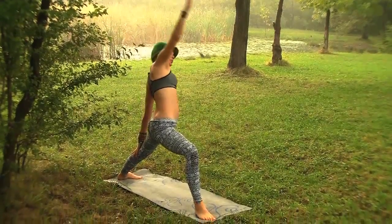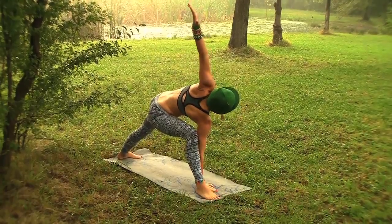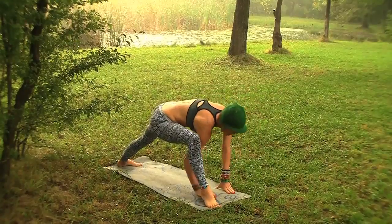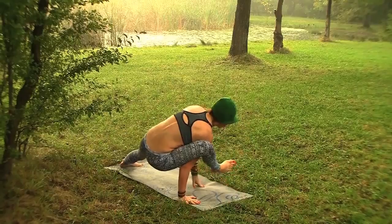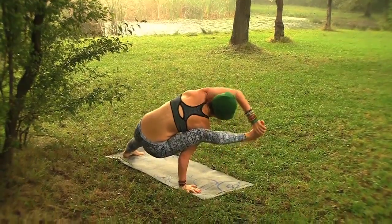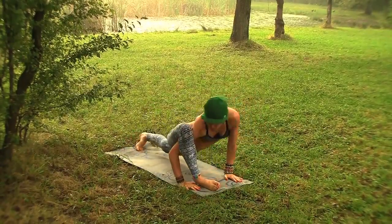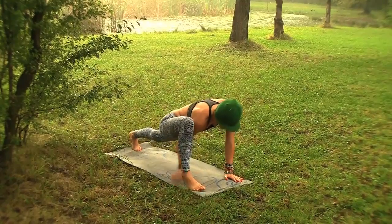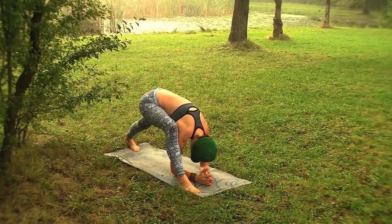Side angle, right hand on the floor. Bring both hands on the ground and bring your knee on top of your right triceps. Here, you can try to grab your right foot for monkey side plank. And mine was a very quick second of hold. That's how much I did today. That's okay. And release. Elbows on the ground, stretching.